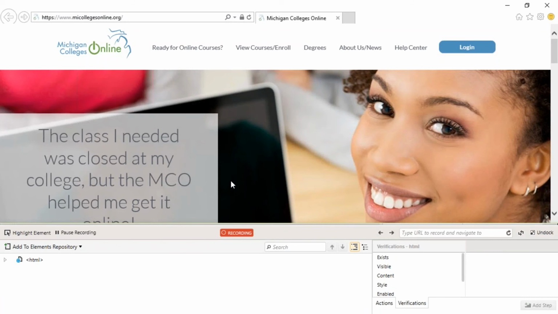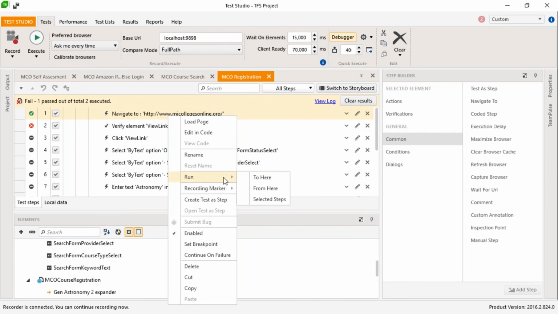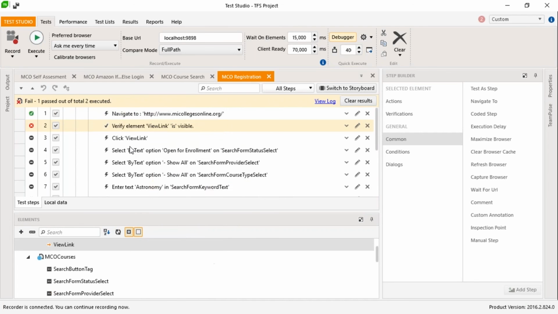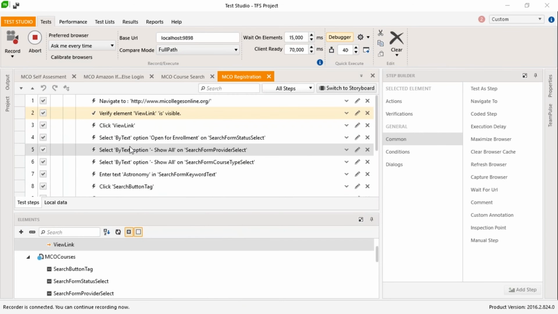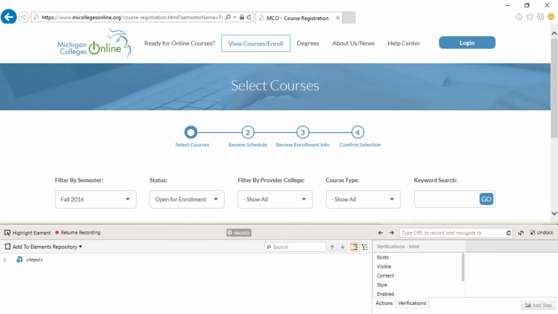Now it looks like I may not have had the right timing in there because it jumped right back out and said that it failed to find that view link. So I'm actually just going to try to rerun from here now that I'm in a live recorder. I think I had just a bit of too much of a timing delay. That can also be adjusted by adding more time at that test level. I'm sorry, at the test step level.